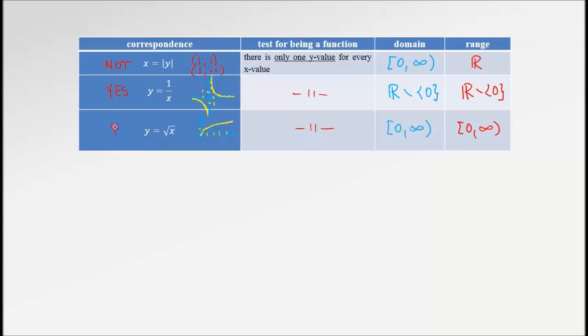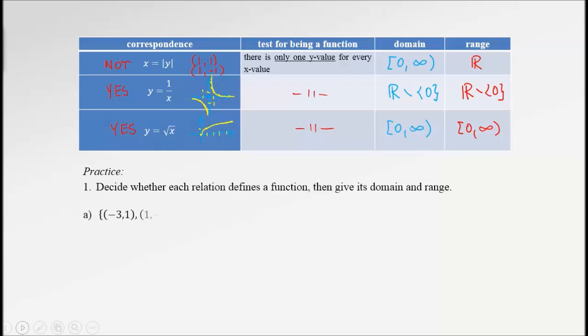So yes, this is a function, and we know the shape of such function. It's half of a sideways parabola. Okay, let's practice some questions on your own. So pause the video and try to do those questions, and then check with my answer. Decide whether each relation defines a function, then give its domain and range.